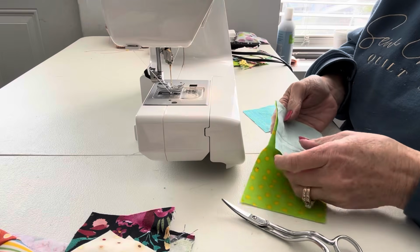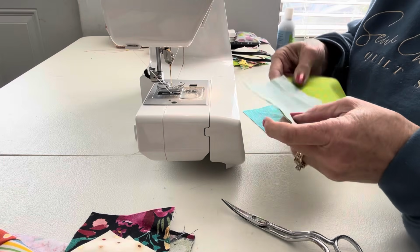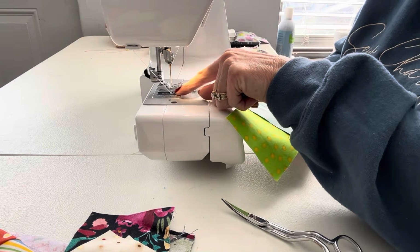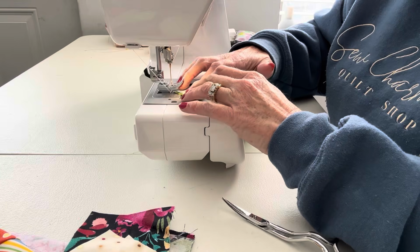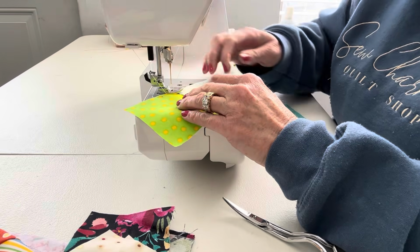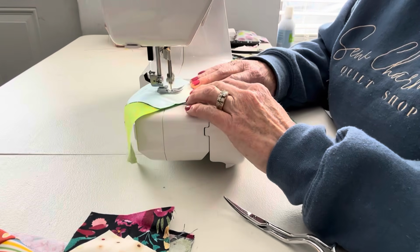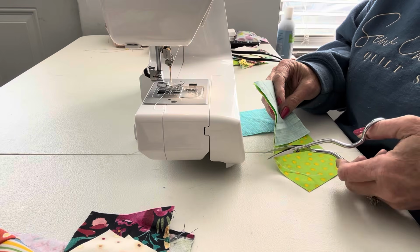One tip I thought I'd tell you is when you're putting your fabric on the side and you're gonna mark that diagonal line, don't sew from this side down. I mean, you can, it works, but if you sew from this side down, it doesn't get stuck as easily in that feed dog area. Like this right here, sometimes that little point will go down in there and get stuck. If you sew it from this side across, it doesn't get stuck. So I always go from this side across to the bottom. Just a tip that'll hopefully help you.